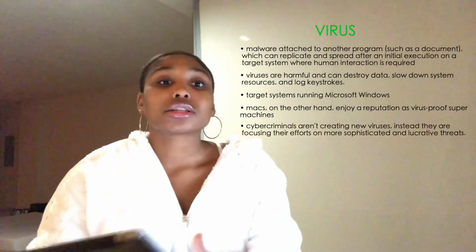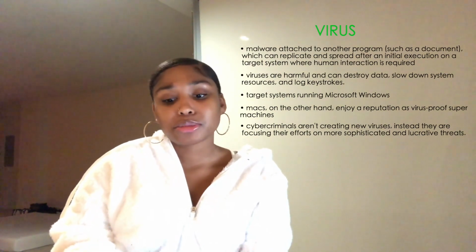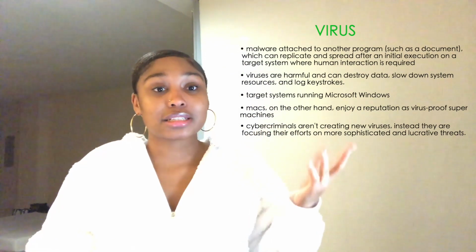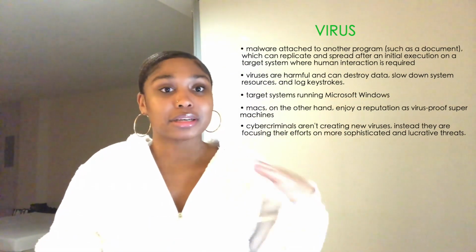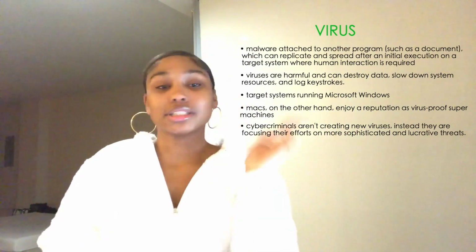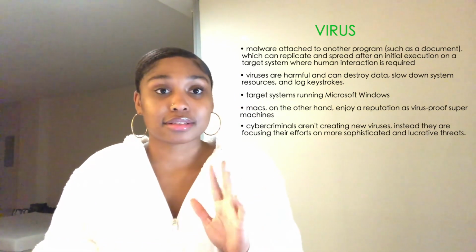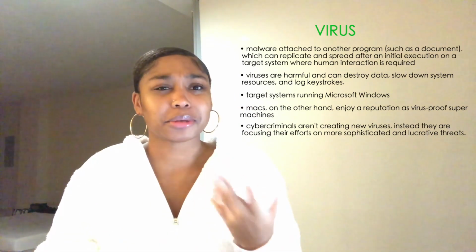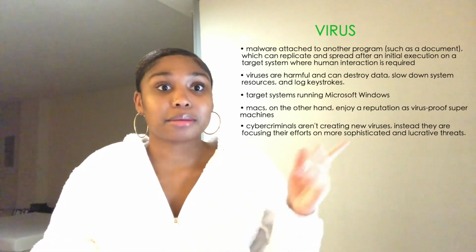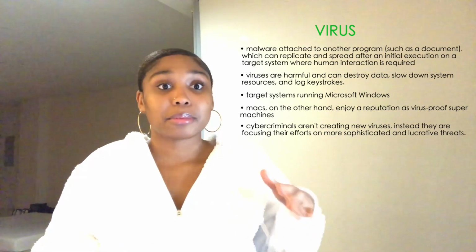Cyber criminals aren't creating new viruses, so you probably won't have to worry about a virus that much these days. They're trying to create what they now call advanced persistent threats. They're trying to go for the big bucks, the big data, so they can sell it and get money. They're a lot more sophisticated and lucrative threats now. So you don't really have to worry about a virus these days. It's more advanced persistent threats. You can read about that in my blog post below. I go into detail from that chapter about what they are.